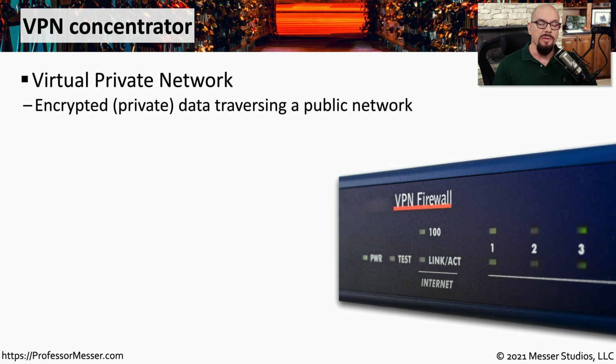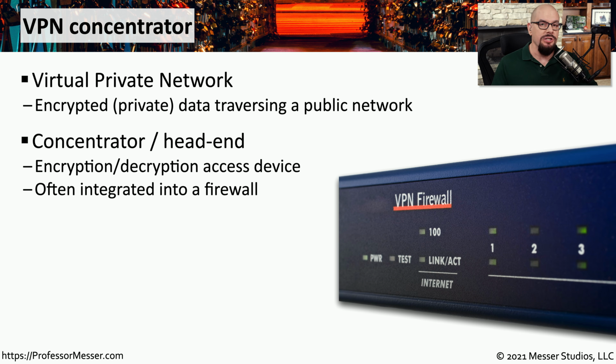If you work from home, then you're probably very familiar with a VPN or virtual private network. A VPN creates an encrypted tunnel between your device and the location that you're connecting to. Your device is usually connecting to a VPN concentrator. Sometimes you'll hear this referred to as a VPN head end. This is a device that is purpose-built to provide that encryption and decryption capability, and usually is able to do it very fast in the hardware of the concentrator.